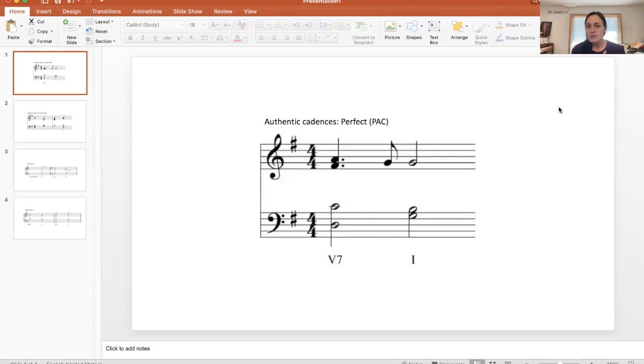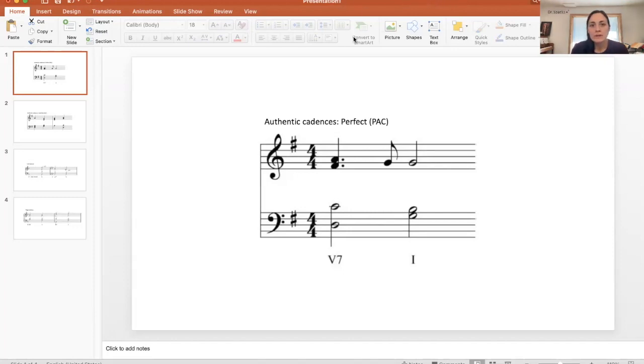So there are a couple of different things that work to tell our ear that we're coming to the end of a phrase: the rhythm of the actual progression, the rhythm of the melody, and the melody line itself, because the melody is going to highlight some of these harmonies, and then of course the harmony. So today what we're going to focus on mostly is the harmony. Previously in our AP Music Theory curriculum, we've already identified authentic cadences, but we're going to start with authentic cadences just for review and then add a couple more on today.